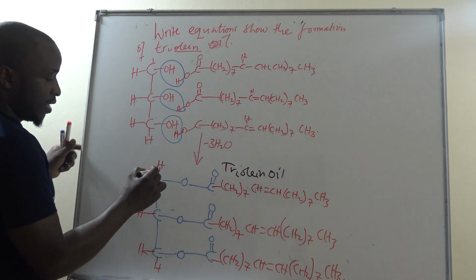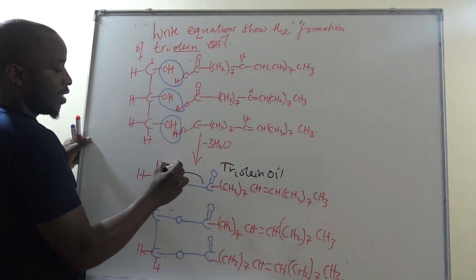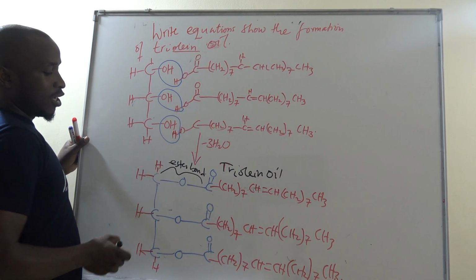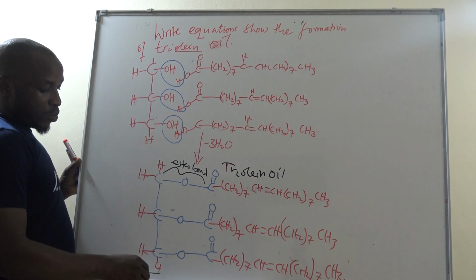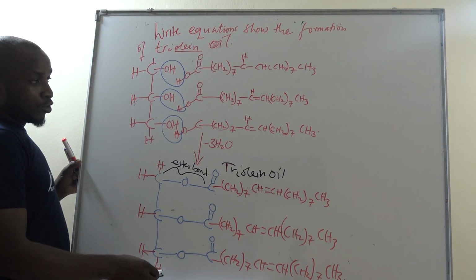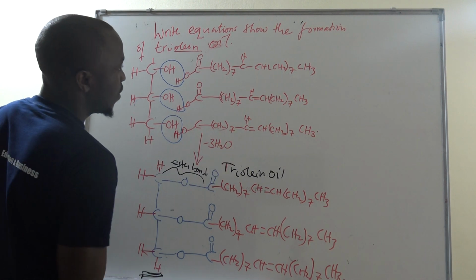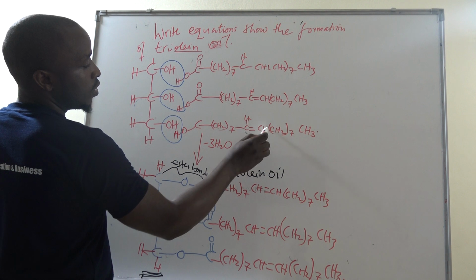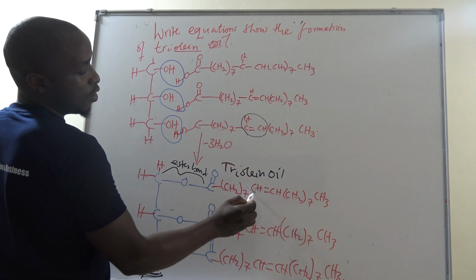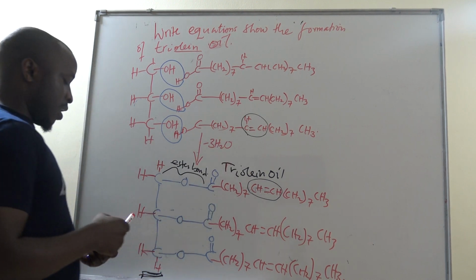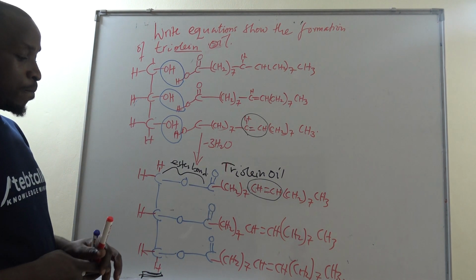The triolein oil has 3 ester bonds there. So that one is what we call an ester bond. So that oil will have a chemical formula resembling that, and that's the structure of the triolein oil. So this should not confuse you, the writing here plus the writing this. This is the same as that, so long as the number of carbon atoms has remained the same.